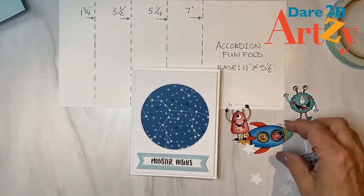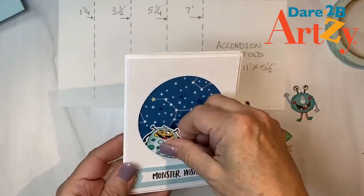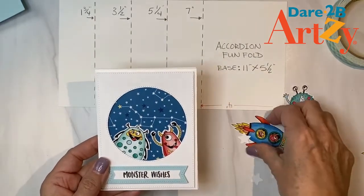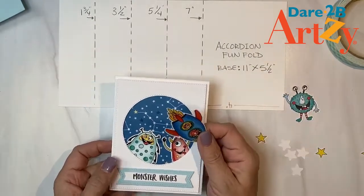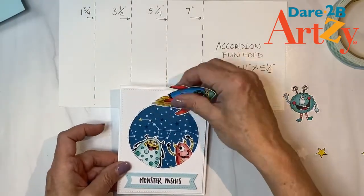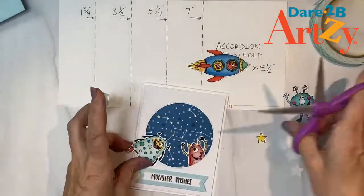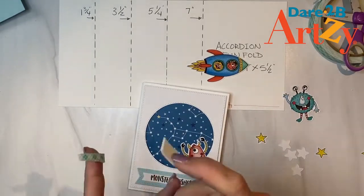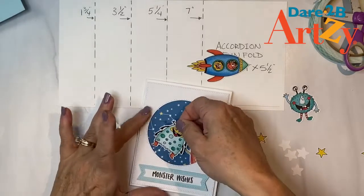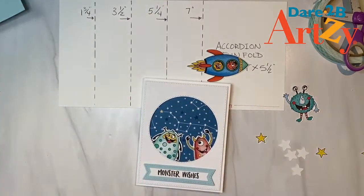Okay, so there we go. All right, so some of these guys, I want them hiding or kind of peeking through the little window. So kind of popping out here, and maybe this one's popping out there. Okay, so we're going to pop that up here, and we're going to have these guys hiding, coming out from the inside. All right, let's see. I think he'll stick in there like that. There we go.